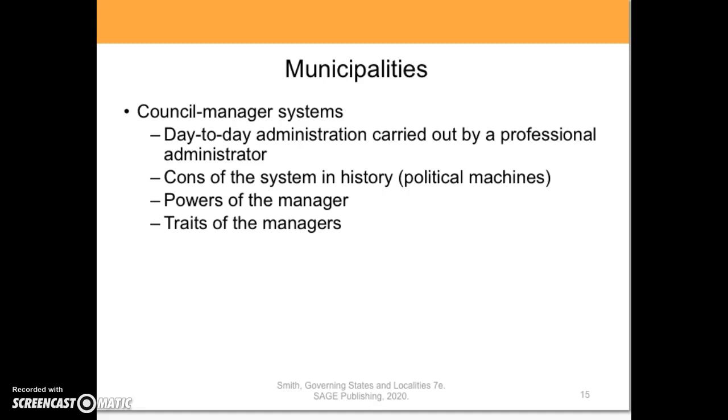So let's say the city council has told the city manager, we need to start, one of their policies, for example, let's say, is to improve recycling within the community. Maybe they think that they're not doing a good job of recycling within the city. And so the manager then is given that policy. That policy is increase recycling among city residents. In other words, how do we get them to recycle more so that less goes into the landfill?